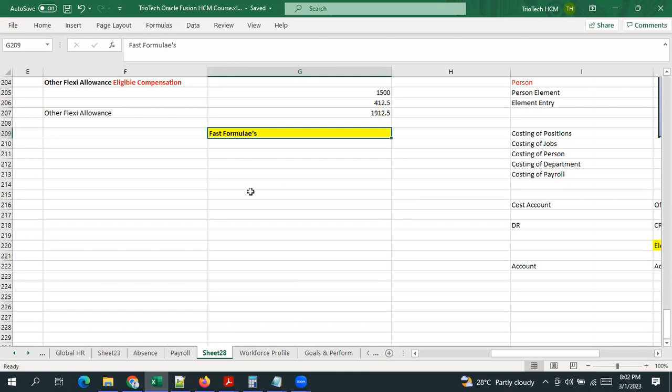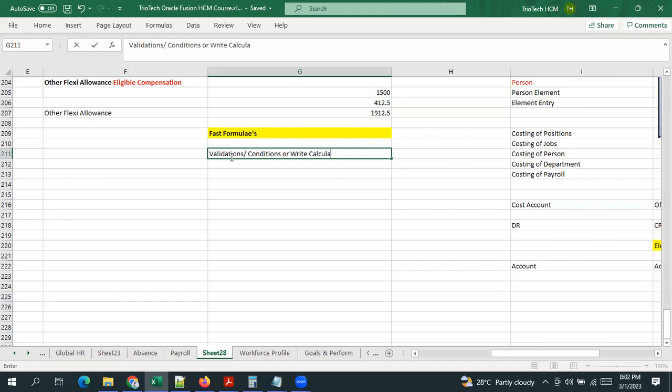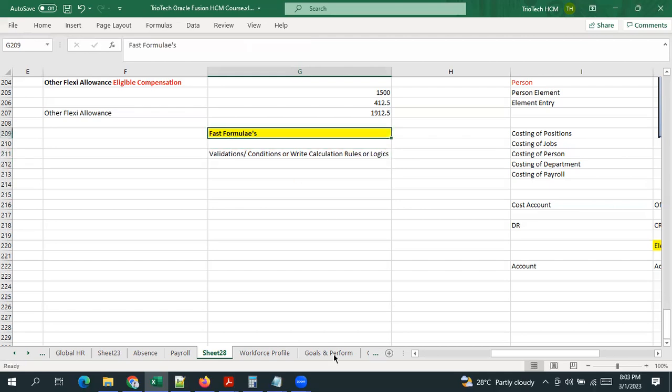So when I talk about a fast formula, team, this particular concept Oracle given in the system in order to maintain certain validations, or conditions, or in order to write certain calculation rules or logics. For this particular purpose, we have the concept of fast formulas in the system team.